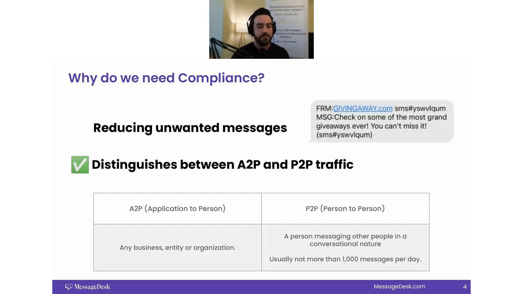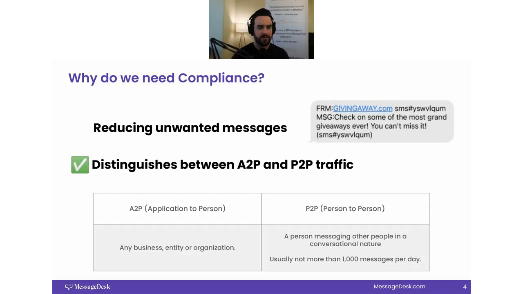Text messaging is a very personal and direct way of communicating with, for you, customers, contacts, clients. But it's also the same way that I text my brother, my sister, my dad, my grandpa. It's a very direct and personal form of communication. This is probably the reason why so many of you have wanted to use text messaging and continue to want to use it. Unfortunately, it also means that personal and direct form of communication can be exploited by spammers in order to get and access information from you.